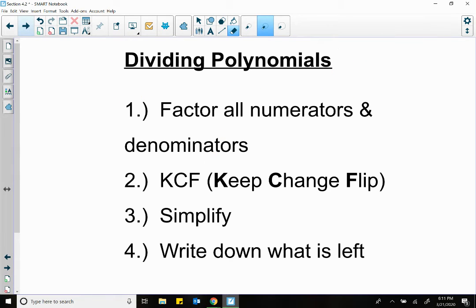So let's talk division. Division basically adds one step in there. If I didn't have step 2 in here, if I just cross this off right there, those are the steps that we just did with multiplying.